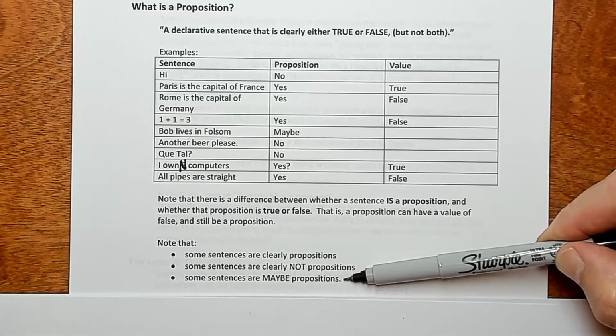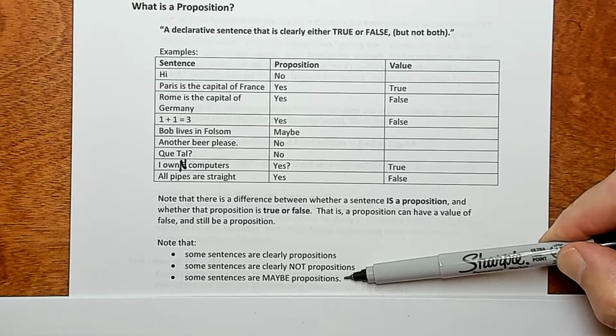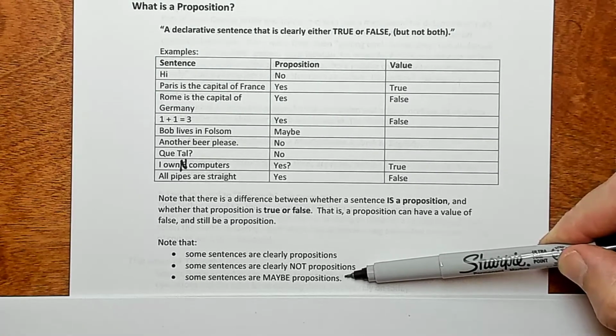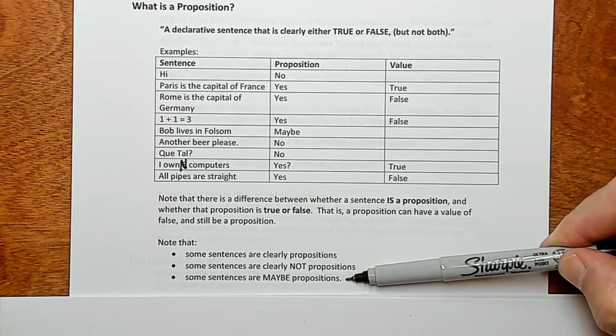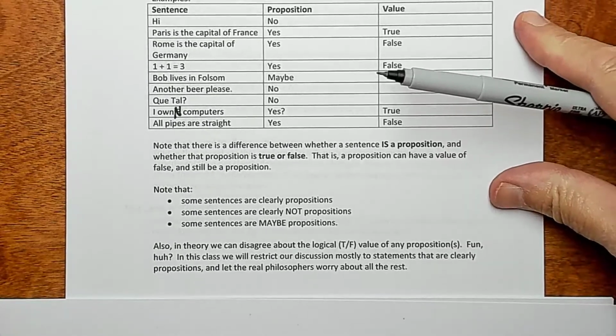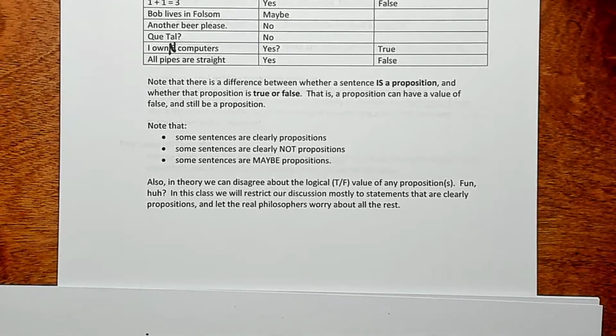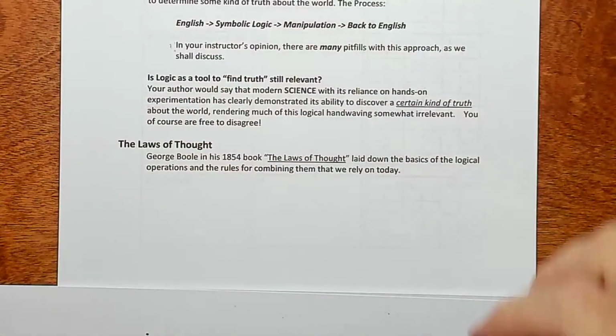Now, we'll let the real philosophers argue about that. You take a philosophy class, you spend a whole semester arguing about whether something's a proposition or not. You can major in it, you could do a semester project in that kind of stuff. We're not going to mess with that. We'll let the real philosophers worry about that stuff. All right, moving right along here.